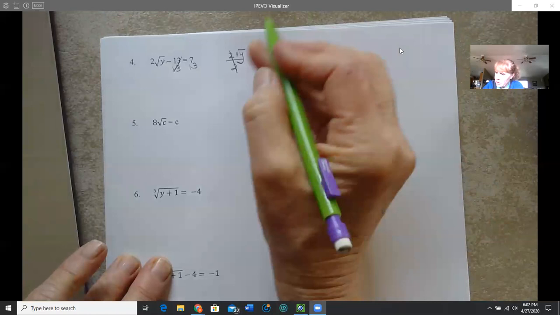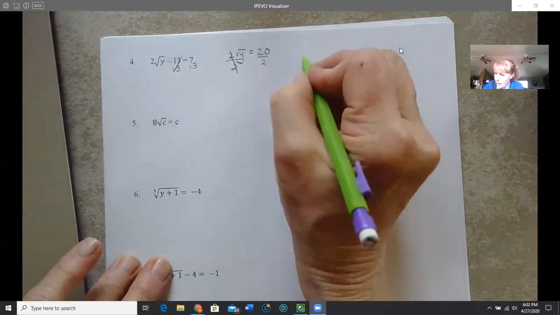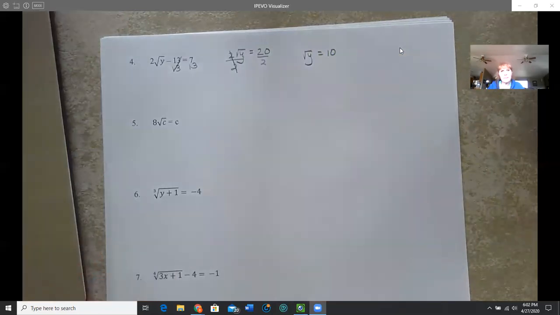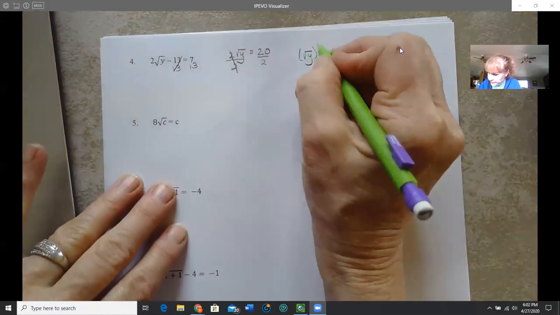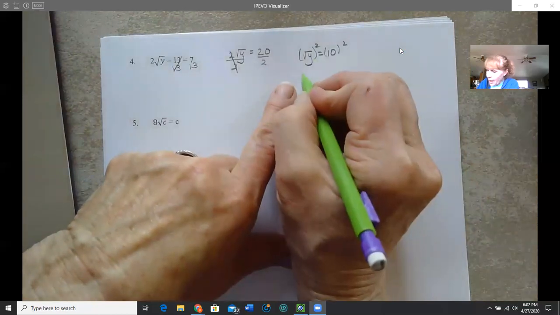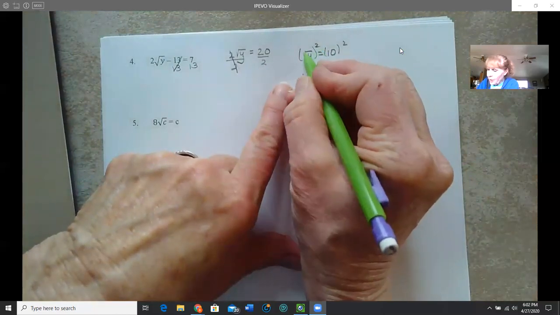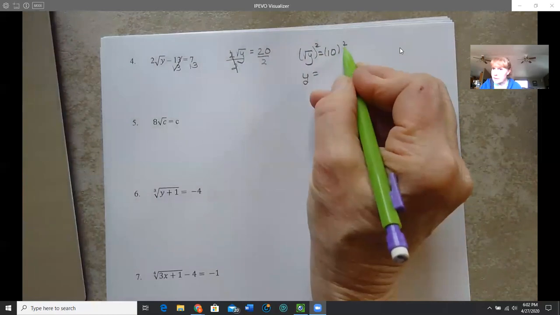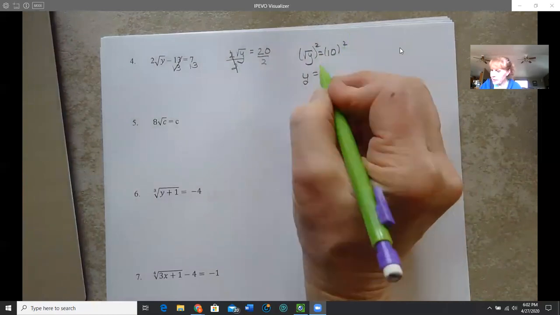And let's see. So we have a square root of y by itself equaling 10. Okay? So I just isolated. I add 13, divide by 2. Once you've done that, we'll square both sides to get rid of our radical. This leaves us with y, because the square root and the squared cancel each other out, and you're left with a power of 1. 10 squared, it's not 20, remember that, it's 10 times 10, which is 100.